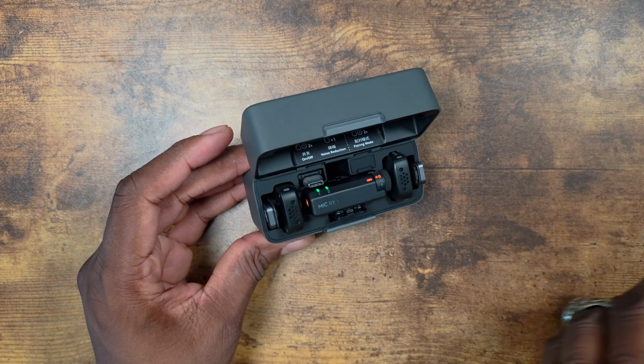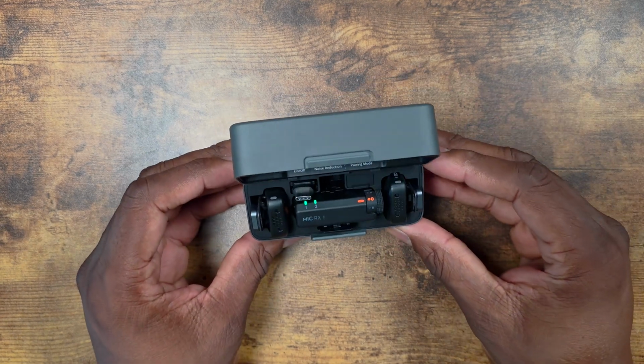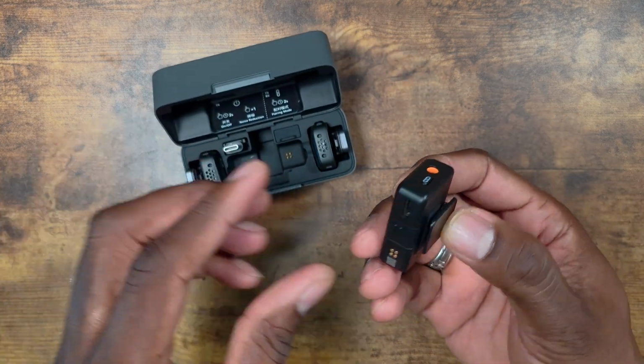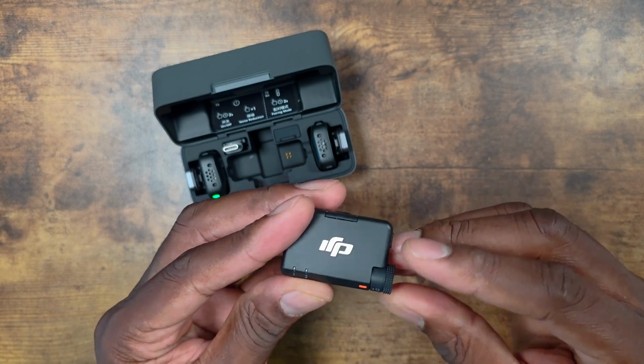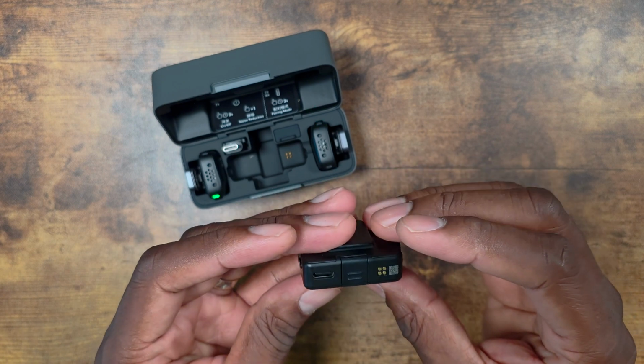The DJI Mic 2 can be used by itself as well with the built-in storage. But I got this one because I'm probably going to use this with phones. I use a lot of phones to record. I really love using phones to record. And I really like this right here. I was like, man, I really like how this is. You can set the gains on here and you have a receiver. And I thought that was really nice.